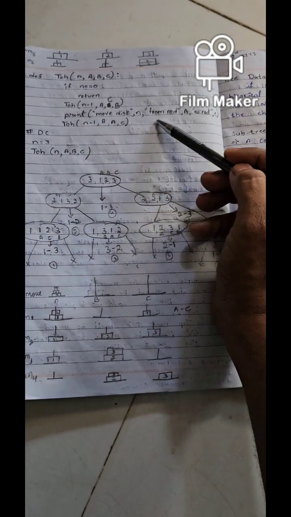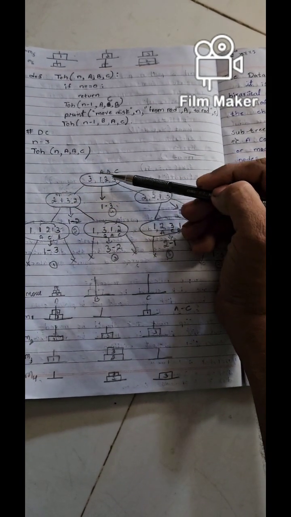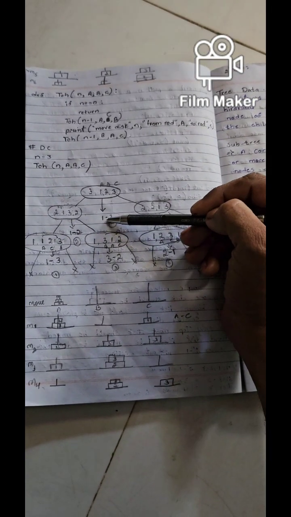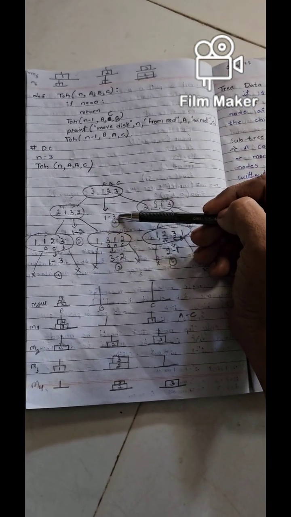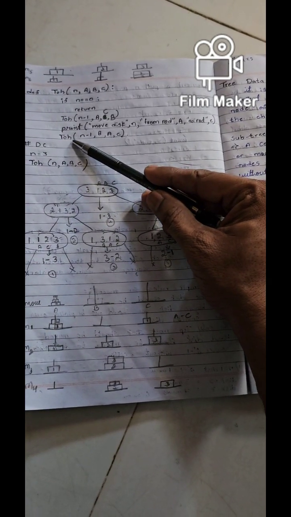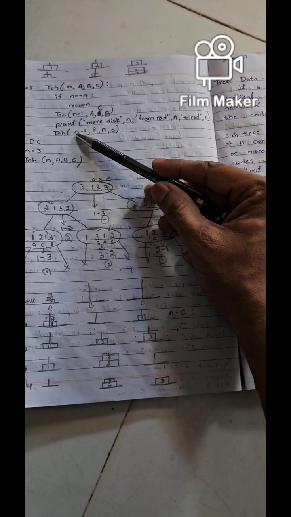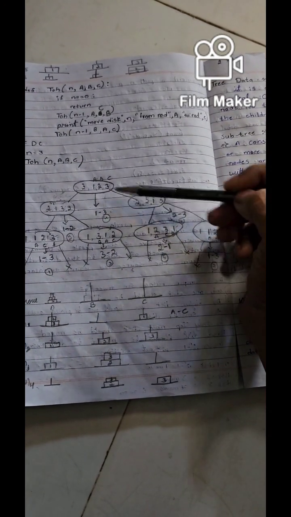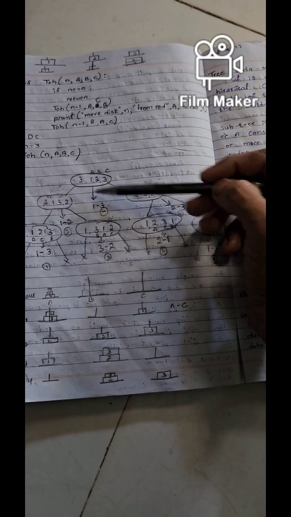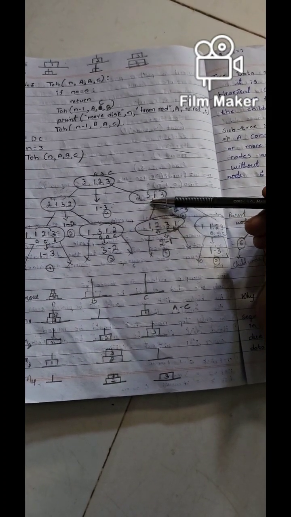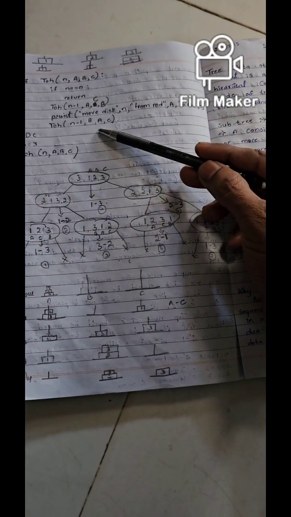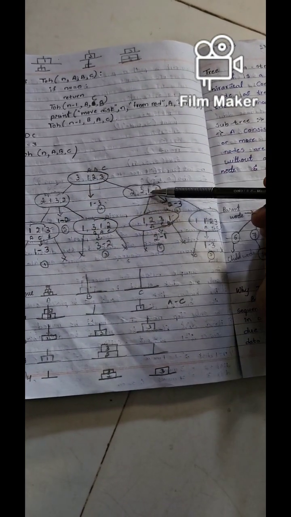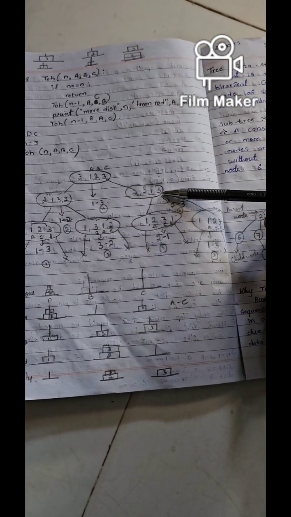Then it prints A to C. A is 1 and C is 3, so it prints moving disk from the first rod to the third rod. For the third statement, recursion takes place again. The n value is still 3 for the main function, so 3 minus 1 is 2. This time the parameters are B A C, where B is 2, A is 1, and C is 3.